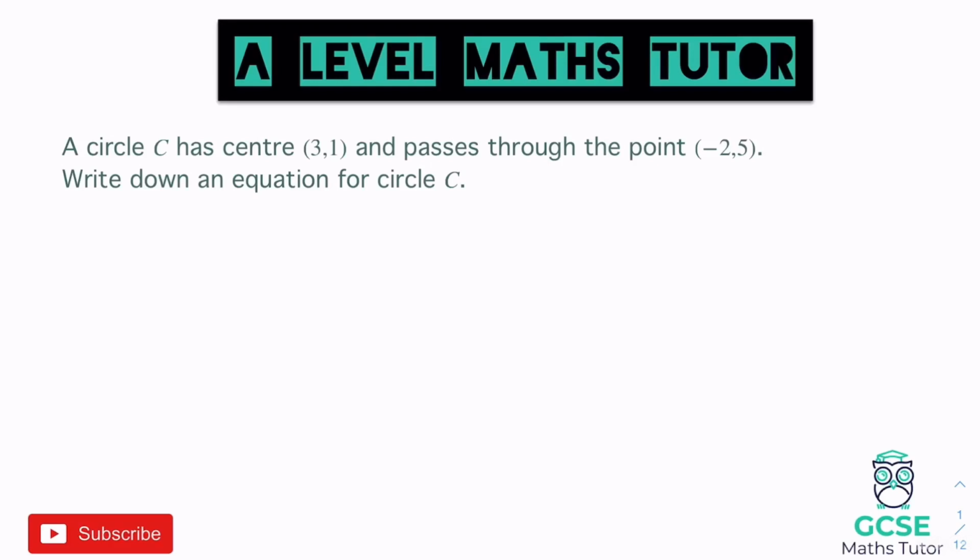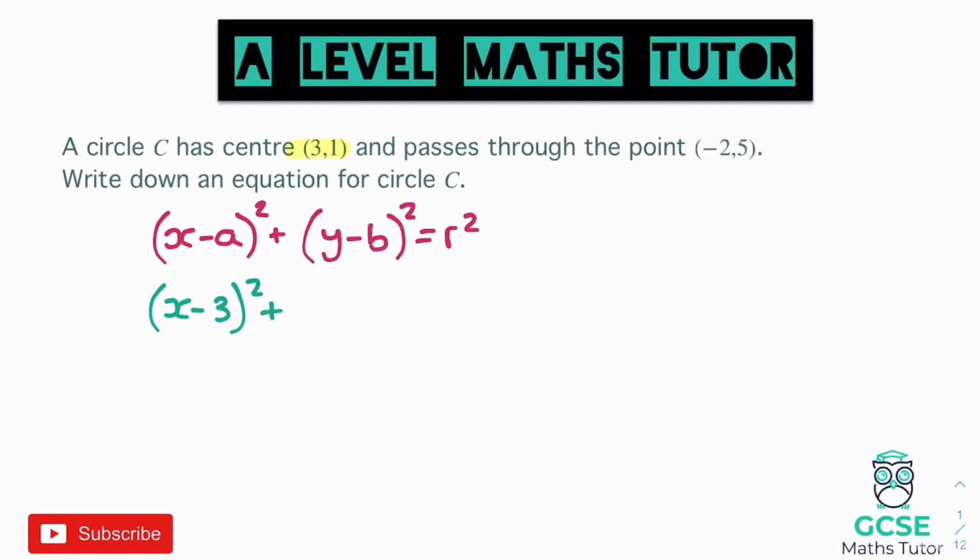In terms of the equation of the circle, I'm always just going to write that down. So I've got x minus a, which is the x coordinate of the centre, squared, add to that y minus b, which is obviously the y coordinate of the centre, squared, and that's going to equal the radius squared. So if we plug in the numbers that we've been given, 3 and 1, let's just put them into the equation. Let's see what we get. So there we go, we've got (x minus 3) squared, add (y minus 1) squared, and that is equal to the radius squared.